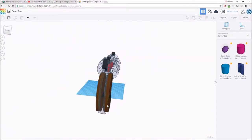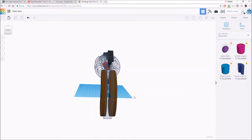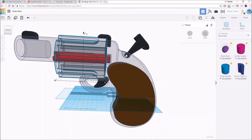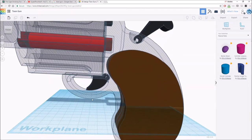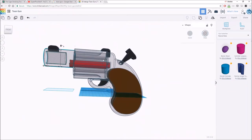And then also, like the handle grips, I made separate pieces that can print, so that requires no support. This whole handle piece should require very minimal support, just for these little cutaway areas. This should be no support, no support. This may be a little support just here. This is no support, and the pin, very minimal support as well. So the whole idea was to make this very easy to print, but also look good.